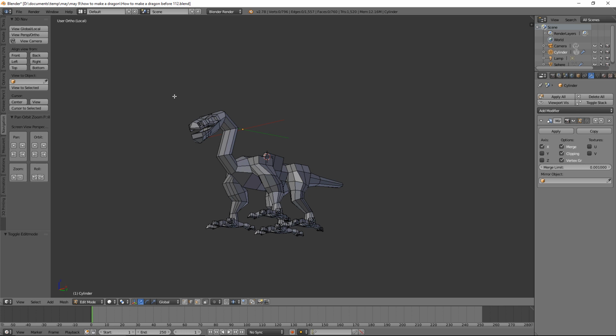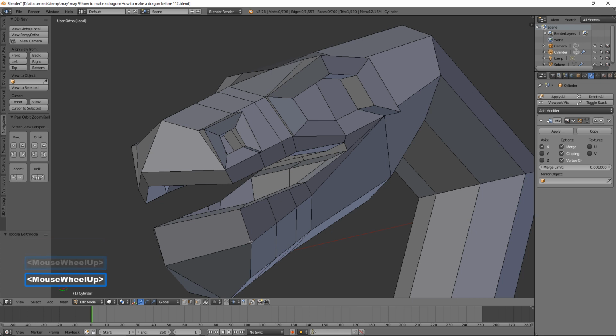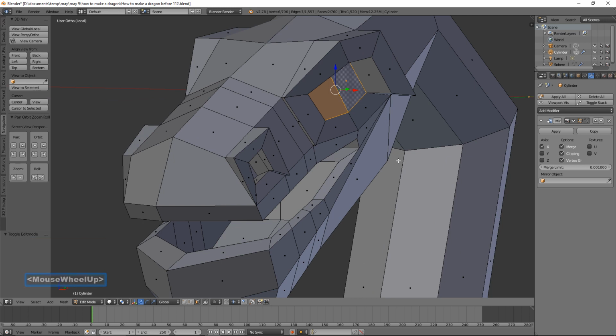I'm going to hover here, hold shift, then press B, then draw a zoom box right here. Roll the mouse wheel to zoom in. I'm going to click here to go to face select. I'm going to click here, hold shift, then click here. I just held the middle mouse button to rotate the view. I'm then going to press E to extrude.